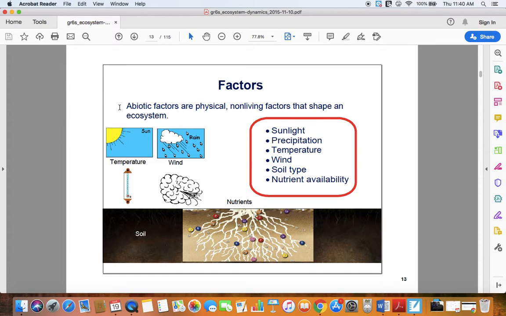If you recall, we have studied abiotic factors. Those are the non-living factors in an ecosystem or community. Abiotic factors are physical, non-living factors that are not living and never were. They did not come from a living organism. So the examples specifically from the picture would be found in this red circle: the sunlight, precipitation, temperature, wind, soil type, the available nutrients, the climate, all examples of non-living factors.